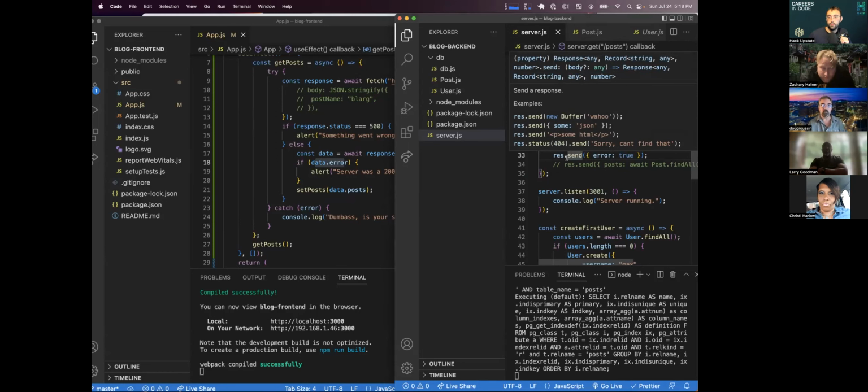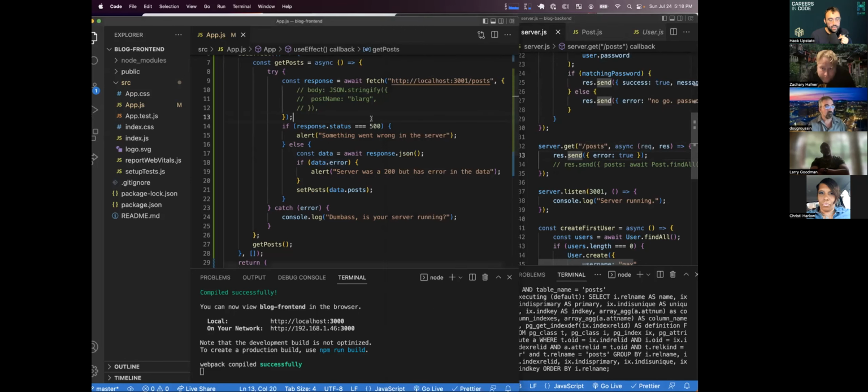Okay, thank you. And there are pros and cons to each one of them. It is more common to see the status code being set, or there being an error in the data of the JSON.